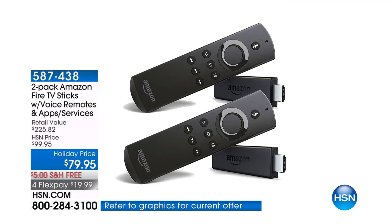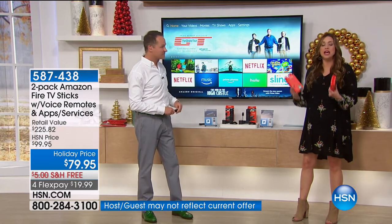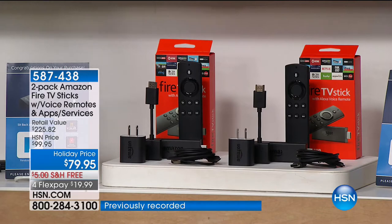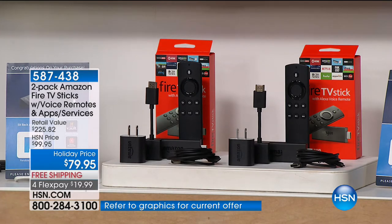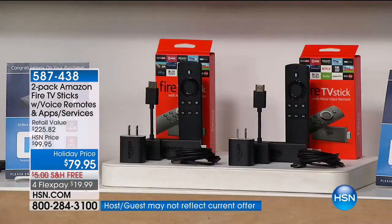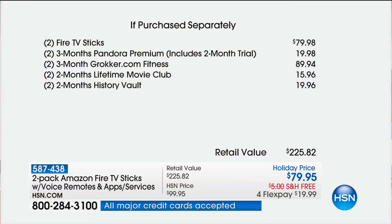For those of us who love endless entertainment — endless movies, TV shows, apps for gamers — that's what the Amazon Fire Stick is going to give you. Literally thousands of channels, many for free. This is the best value you will find anywhere on the Amazon Fire Stick because you're not getting one tonight — you are getting two of them and you get them home for under $20. It's truly plug and play.